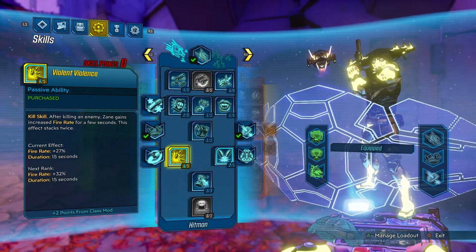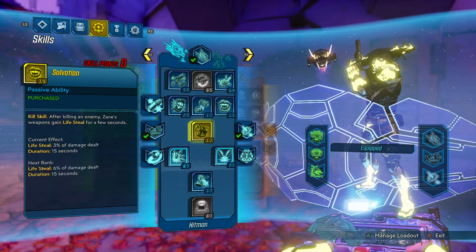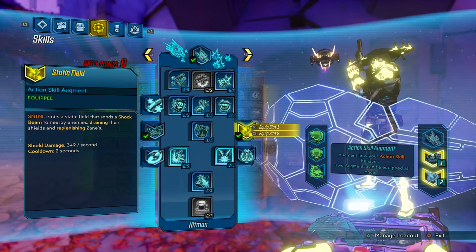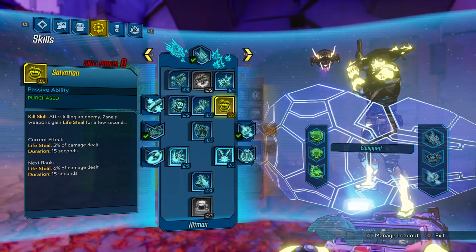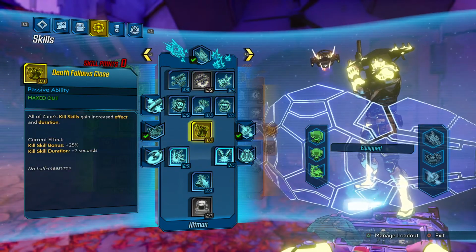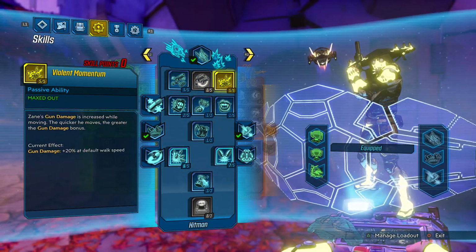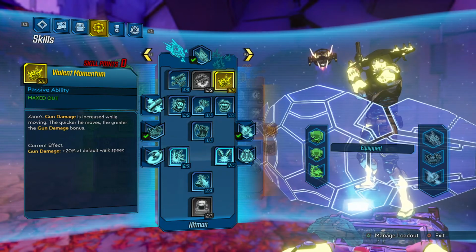And then what I consider the most important tree. It's not technically the most important, but I find it to be extremely good. You pretty much need points here in every Zane build, even cryo builds, even speed builds. So Violent Momentum, you get 20% damage at default walk speed. As far as I know, this has no cap.